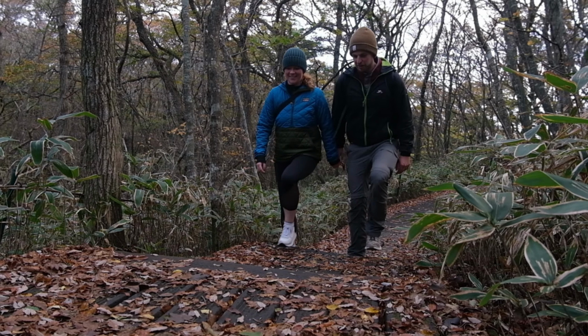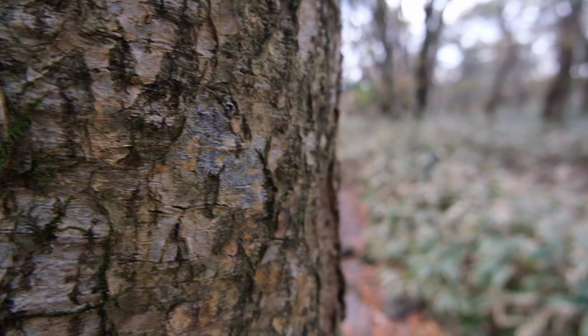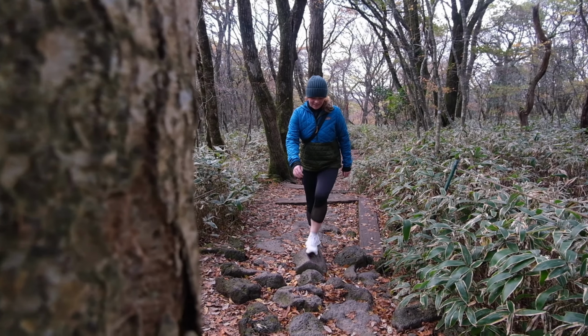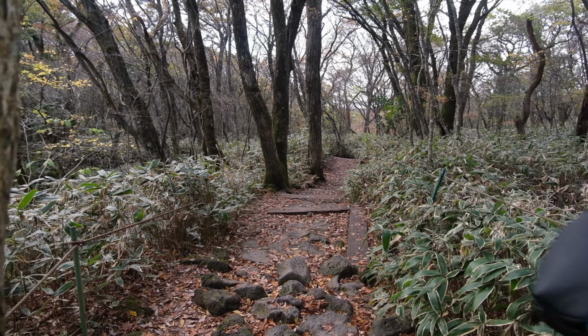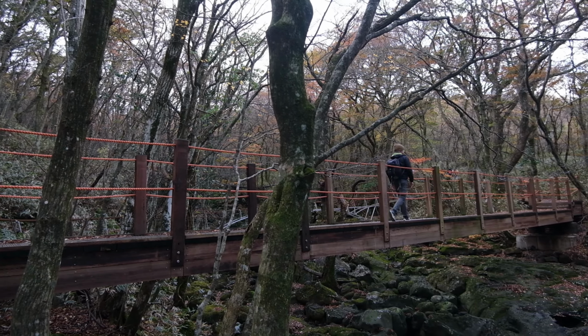I read online as well that this is the less touristy path, and it's a wee bit more off-road, out and exposed, with better panoramic views as well. But I don't know whether I've got confused with researching different trails or what's happened. There's a lot of people here. We're passing a lot of people on the path, and so far the path, as Aisling said, is very paved. Yeah, there's a lot of just direct path and boardwalk, ropes keeping you locked in. We haven't had any open views really. So far not really what I expected.